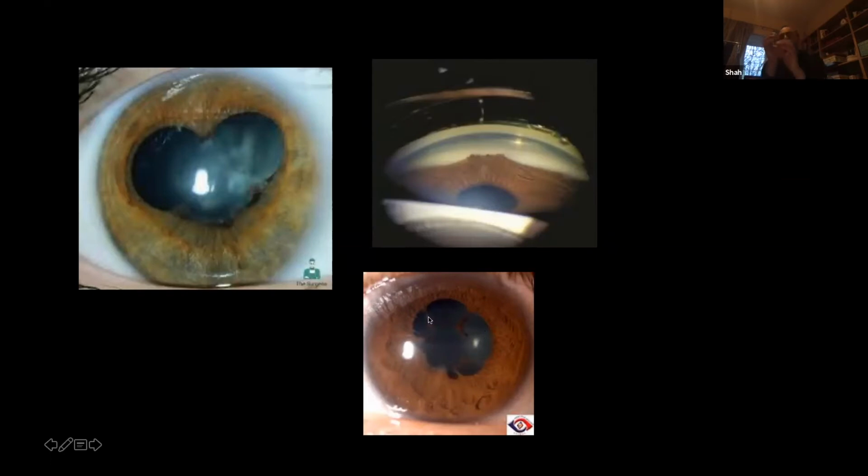And it is important to treat synechiae, because if you get 360-degree synechiae, then the fluid can no longer come from behind the iris through the pupil and go out of the trabecular meshwork, and you can get high pressure and iris bombé. The problem is that you probably need to do a peripheral iridotomy in order to create another place for the fluid to travel. But if they've got inflammation, the hole can close up. So it's a real nightmare to get into, and really good advice is to try and treat patients with iritis aggressively.